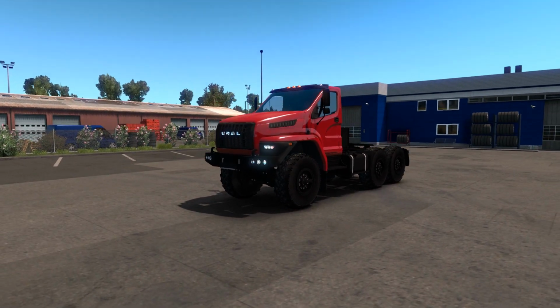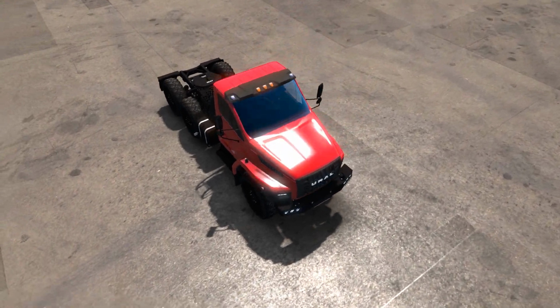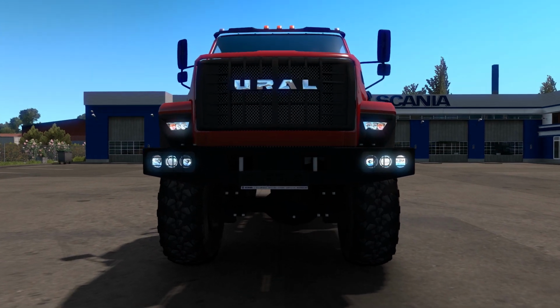So hello and welcome back to another video. Today we're taking a look at a bit of an unusual truck. I mean, look at this, the URAL Next. So let's get started by taking a look at all of the customization.